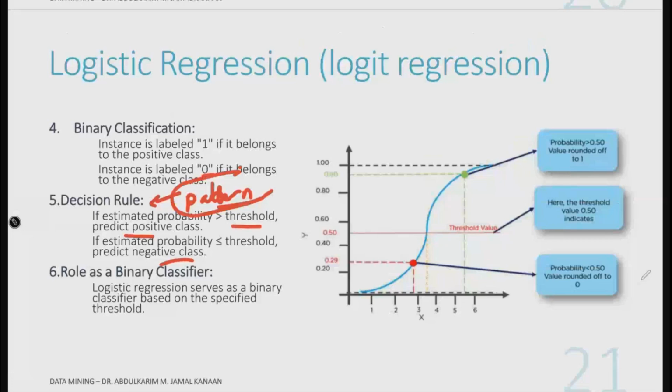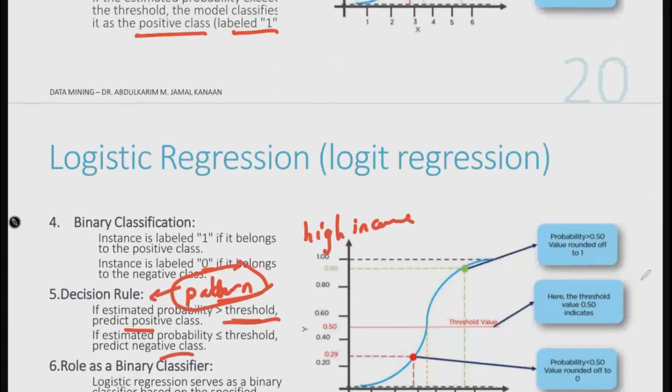So if we are trying to predict, let's say, high income and low income, maybe high means 1. So this is high income, and this is low income. Let's say you were able to map the values, and your threshold, assuming, is 0.5, because not all the time the threshold is the same. So you may say if the estimated probability based on X, whatever X you have, is greater than 0.5, then this person is a high income person. If it's lower than 0.5, then it is a low income person. Okay.